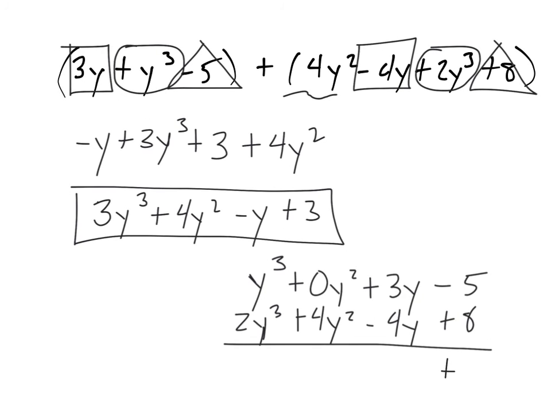And so we get a positive 3 here. We get a negative y here. We get a positive 4y squared here. And a 3y cubed. So because of using this concept of a placeholder, there's a lot of people that don't really care for this particular method of adding and subtracting. Okay? Again, I don't really care what method you use as long as you use one, and use it consistently and correctly each time. So far, so good?